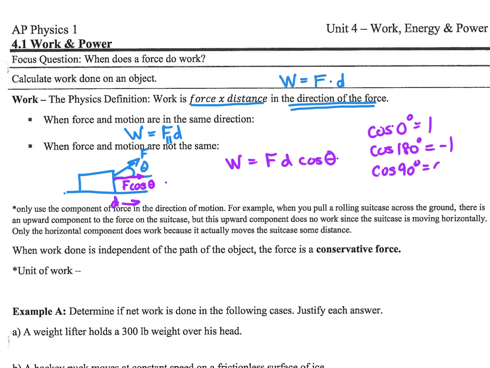In other words, you cannot do work if the force is at a 90-degree angle to the direction the object is moving. So if I have something that is moving across the floor in this direction, but the force is going this way this time, and that is 90 degrees, then it does no work on that object. In other words, it's not going to help it or hurt it. It's just up or down, and it's going side to side. So we've got F dot D.